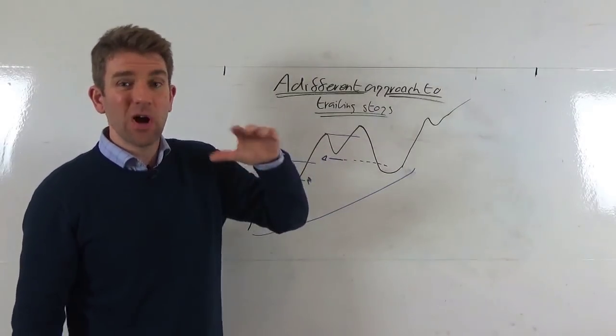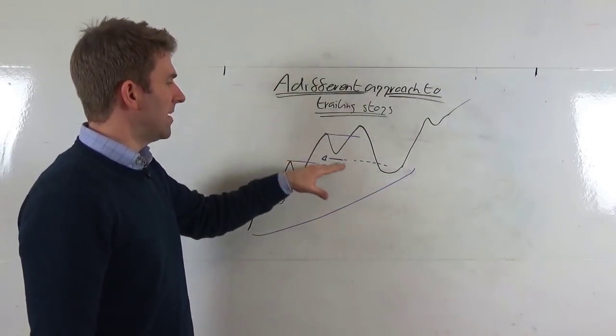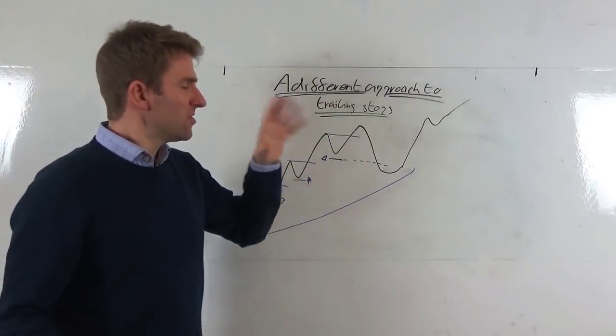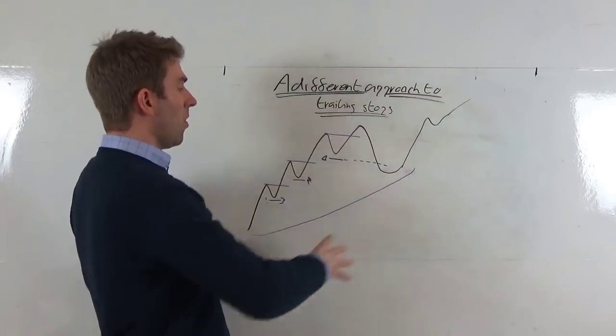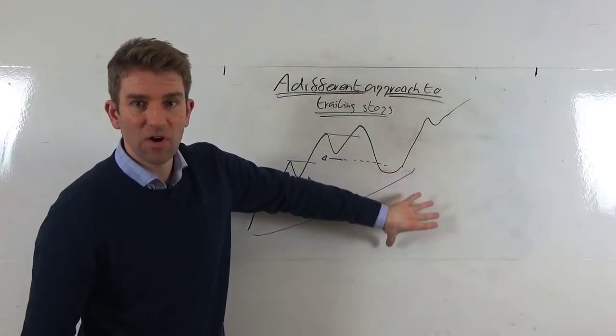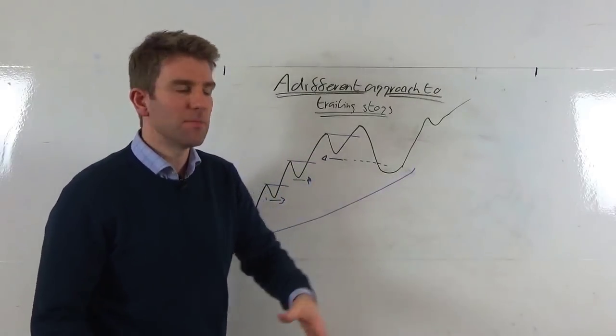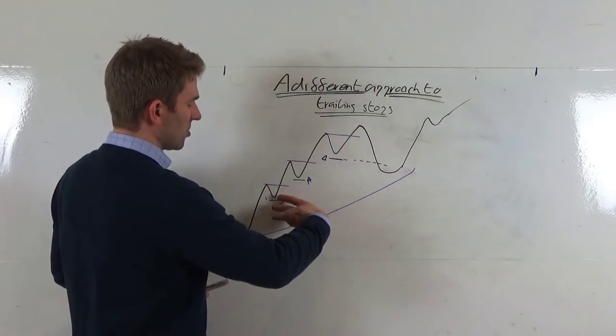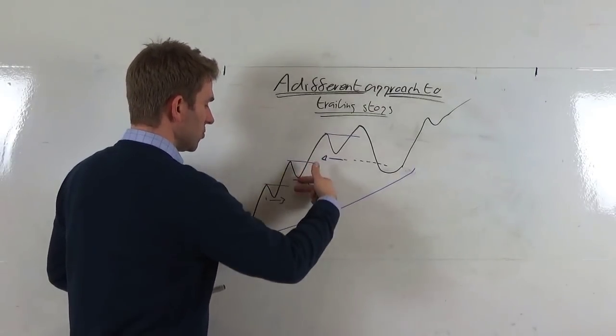while still preventing yourself from being caught out. Obviously you can keep it really wide and have your stop down here, but you risk this turning into a reversal. This is a happy medium. You start to ratchet your stop up: three scales here, then you split it - two there, then one there.